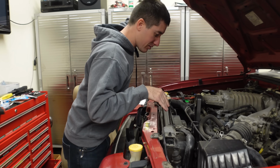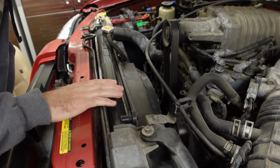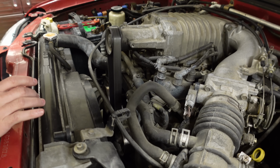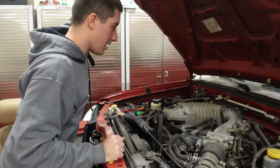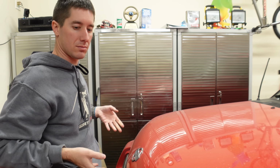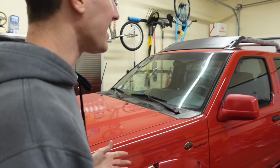It looks like the radiator was probably replaced at some point. That plastic looks a little bit newer. And I don't know why, but none of this was covered in white stuff, so some brine must have come off of the road somehow and got on all of this fresh stuff in here. It looks quite a bit worse, but we can clean all that up. That's no big deal. All right, let's go inside and take a look at the cabin, the king cab.